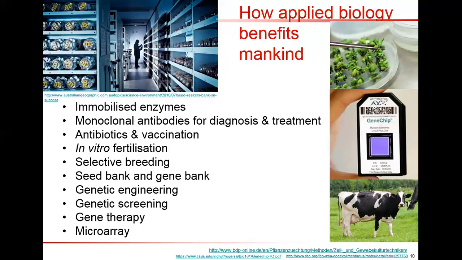Insulin has been mass produced to allow reasonably priced insulin to be available to people living with diabetes. We have also used genetic engineering to produce factor VIII, a blood clotting factor needed by hemophiliacs. Genetic engineering has also been used to insert certain genes into crop plants and livestock to improve their quality — for example, enhancing vitamin A in rice, making maize insect resistant, making salmon grow faster, and making crops like maize, cotton, and tobacco herbicide and insecticide resistant to improve yield and feed the forever-increasing global population. Genetic screening allows us to find out whether an individual has genetically inherited diseases such as breast cancer, hemophilia, sickle cell anemia, Huntington's disease, and cystic fibrosis.